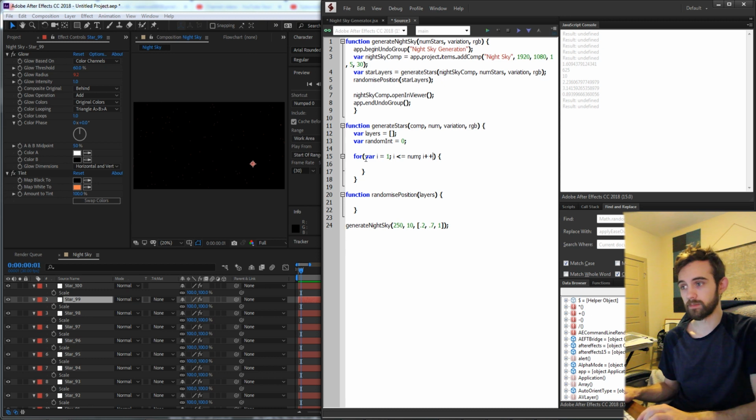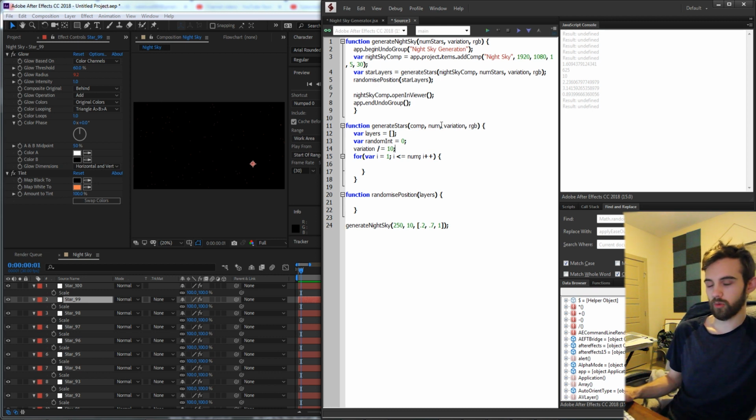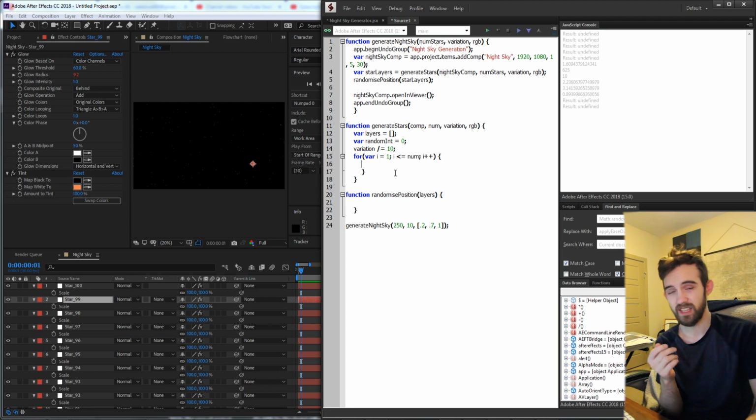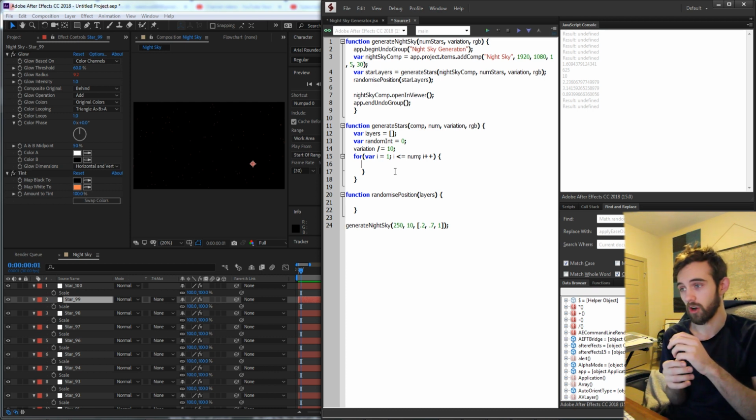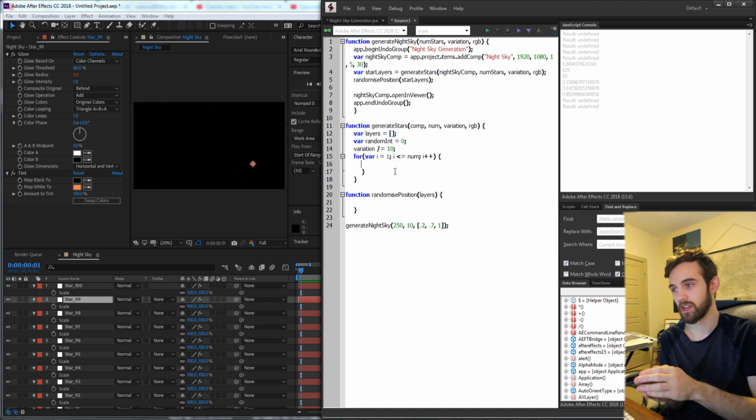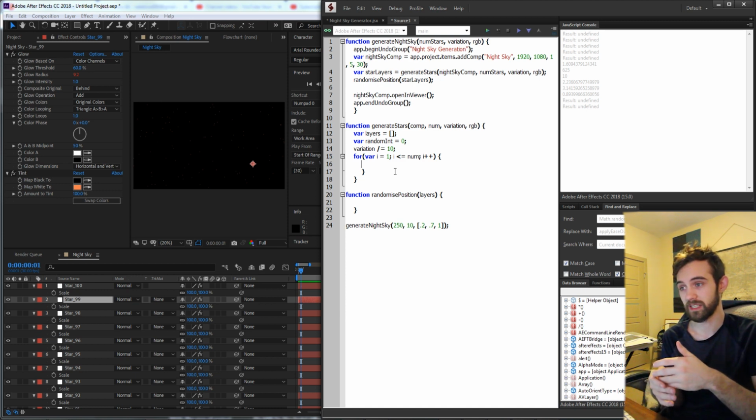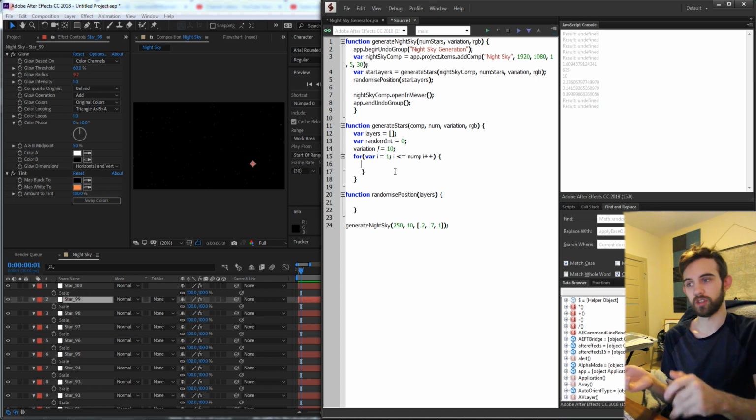increment i by 1. Now what I'm also going to do on the outside is say variation divided by equals 10. The recommended range for the variation is 0 to 50. Say we put in 50 as a max of our size variation of our stars. Essentially we want that to be crushed down to be 5 as the max. So we'll divide all the variation by 10 just to normalize it so it works better with our 2 pixel wide stars.